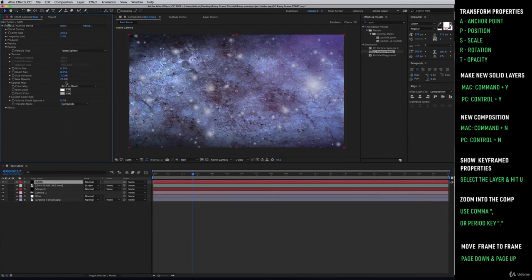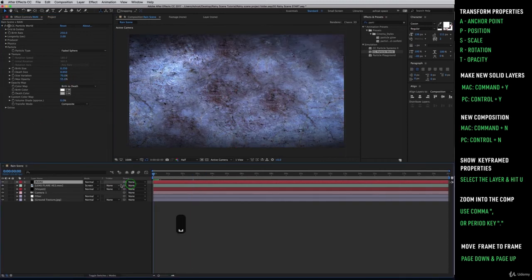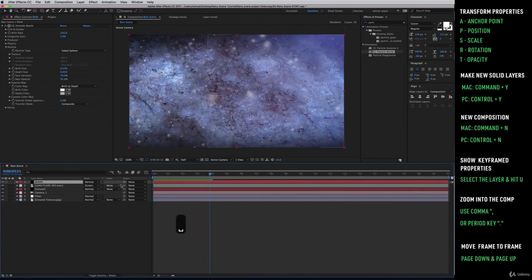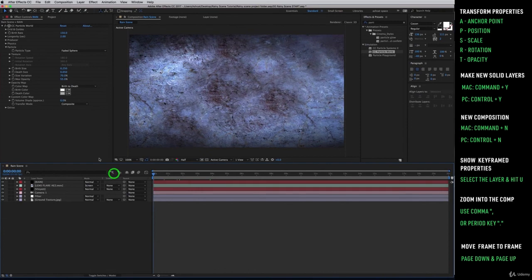And the maximum opacity, let's take that down to 55. I just want to test the birth rate at a lower value now as well actually. Let's say 150. Yeah, I think that's looking better actually. I think a little less rain is actually looking better.